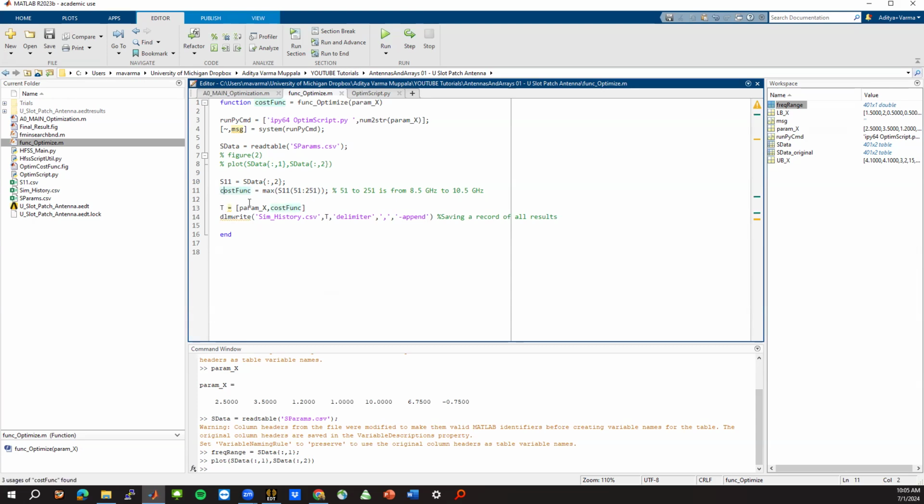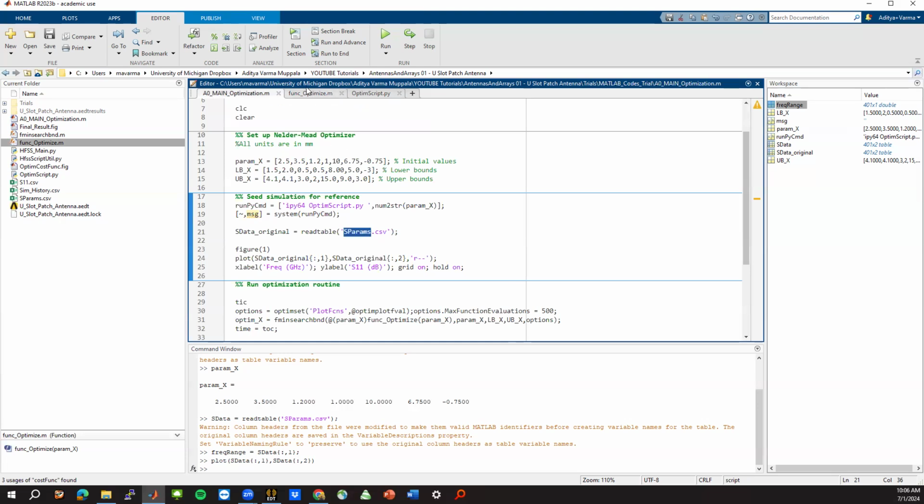And the next thing I do is I save the parameter values and the cost function into a variable, and I write it into an Excel file so that I have a record over the entire optimization, how the optimization has run. And this is just for recording purpose in case you want to go back and look at some results specifically. Since we're deleting all solutions, it's good to have a record of the variables and the results. So that's it, that returns the cost function.